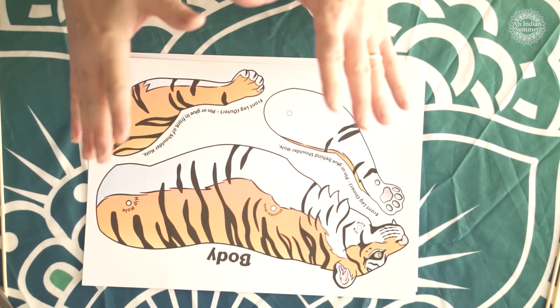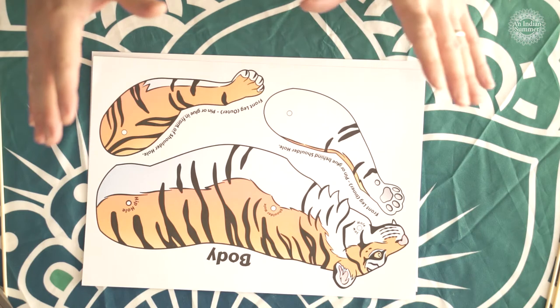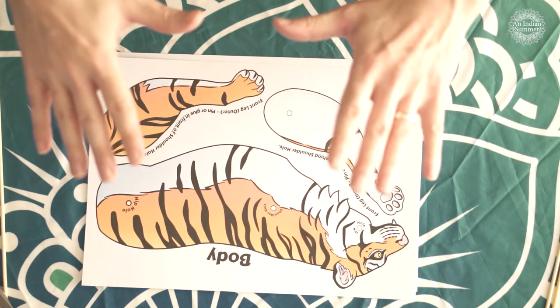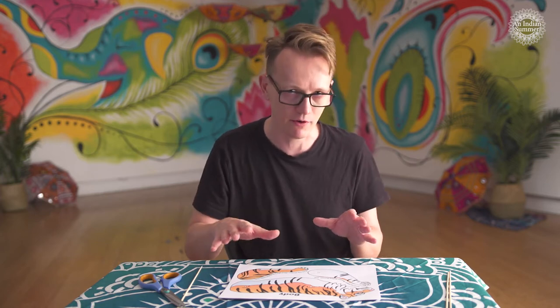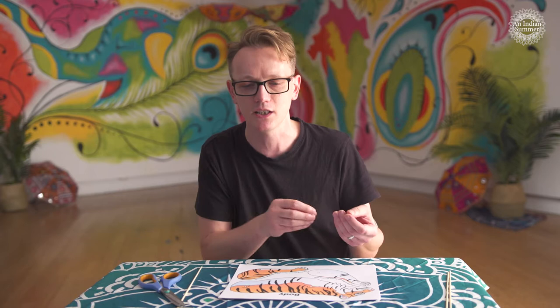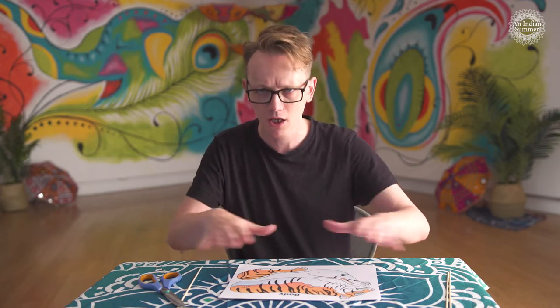Right, we're going to do a couple of different strategies for this. We will have things that you need to do, a very basic one, but then also because we're under lockdown conditions, you might not be able to get hold of everything. So I'll talk you through different things and different materials that you can use to achieve a result.